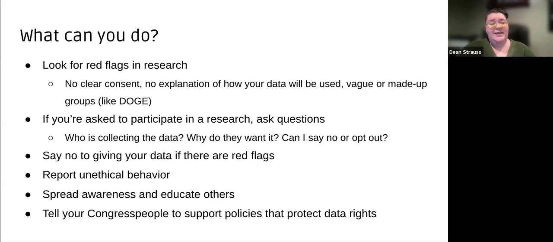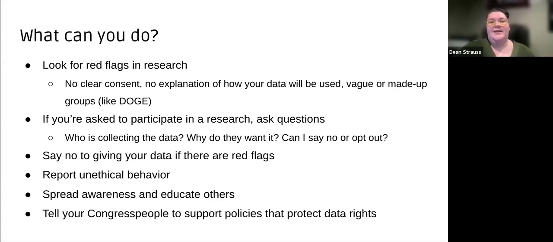Number one, you can say no to giving your data if there are red flags. If someone reaches out to you about doing research, you have the right to say, no, I don't consent for my data to be used for this. You can also report unethical behavior, and that's something that you can do even if you weren't the one being asked. If your friend says, yeah, I got asked to give my data for this thing, but I don't quite understand, and it seems kind of red flagged, you can report that unethical behavior, and it's important to do so.